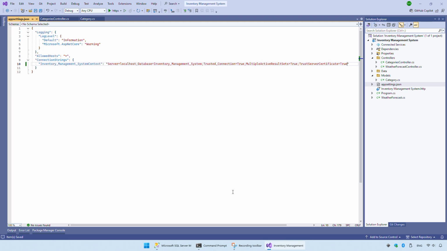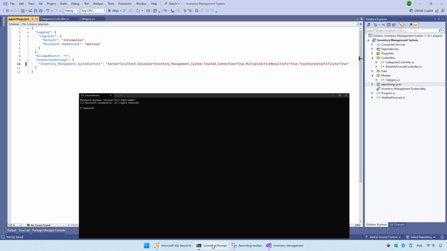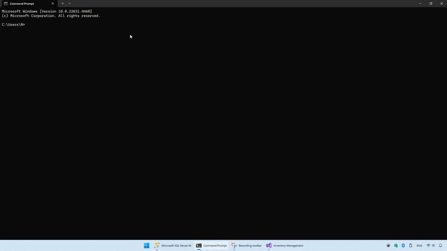And the next step is to create our database using the code first approach, creating migrations. I will use the command prompt.